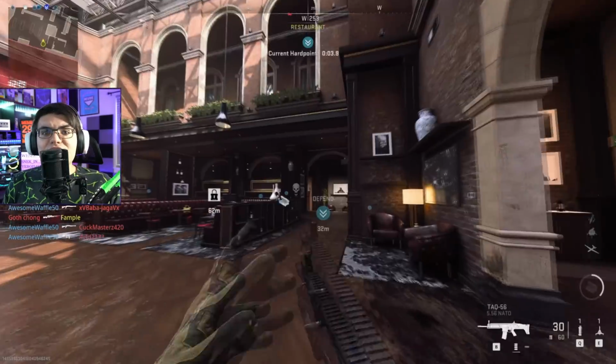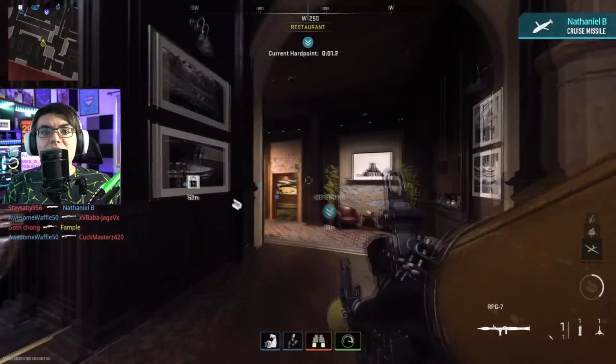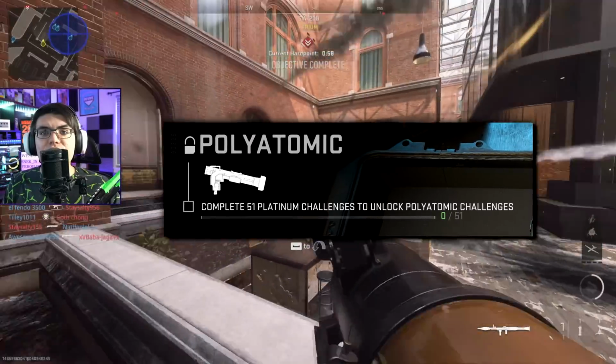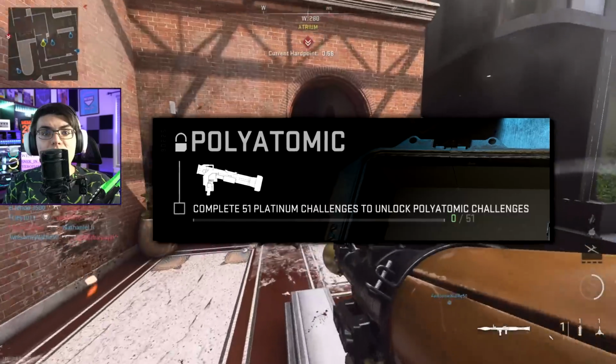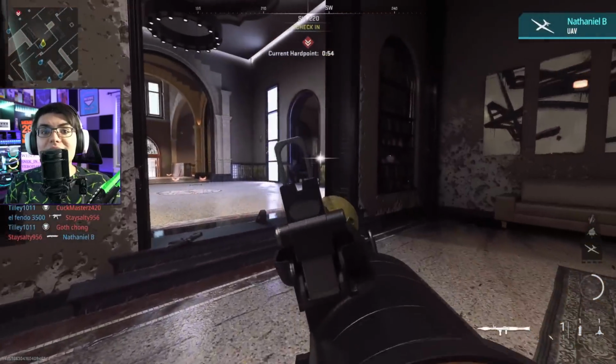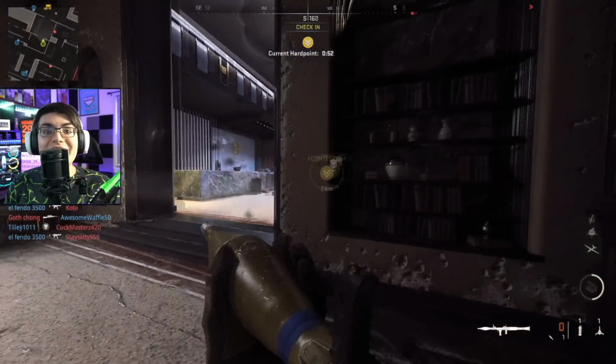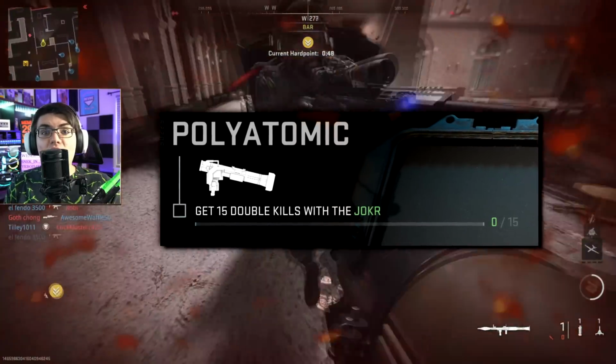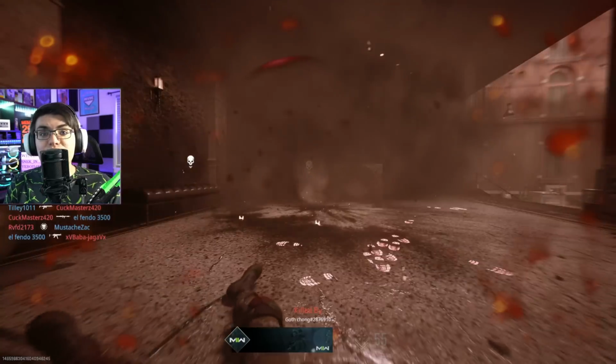Now, after you finish the Platinum Challenge for all 4 rocket launchers, you have to get a total of 51 Platinum Camos in Modern Warfare 2 before you can move on to the next step. Once you do that, you're going to unlock the Polyatomic Challenge for all 4 rocket launchers. This reads off, get 15 double kills with this rocket launcher. These aren't like the other ones that you've read that are get 2 kills within 10 seconds.